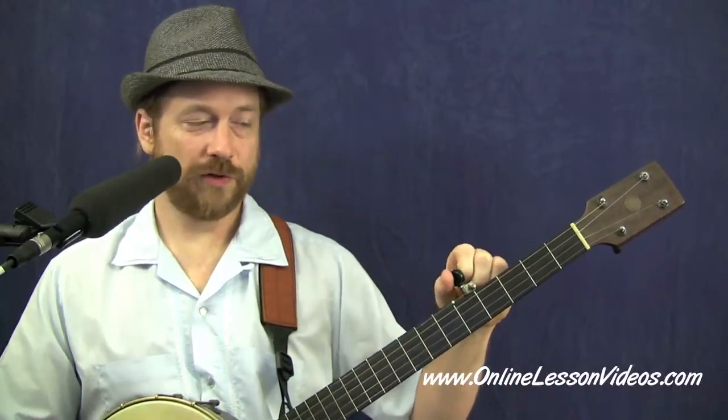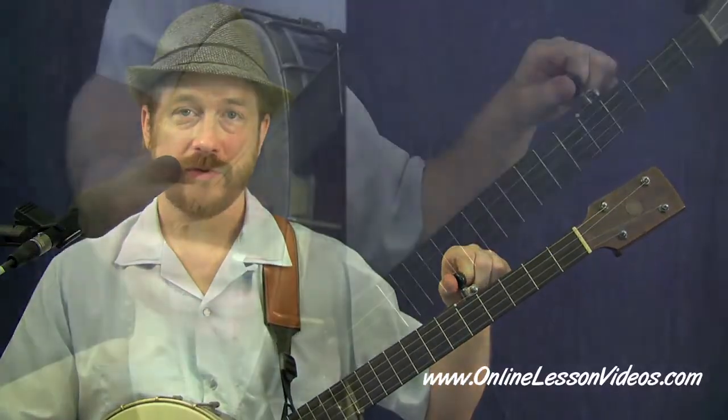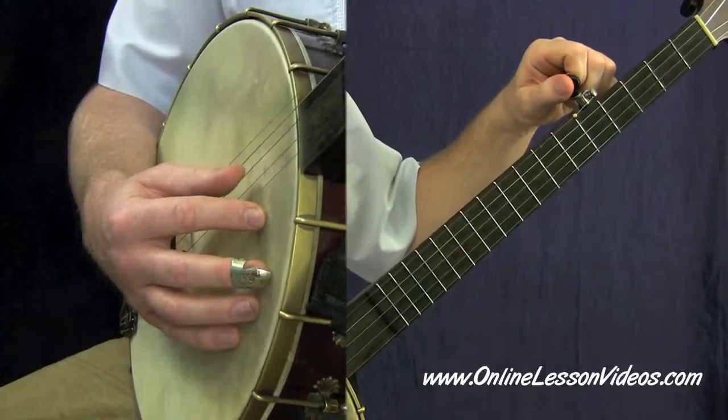Tuning to the A, which is the fifth of the chord, it's the five tone, if that makes any sense to you. That's a little safer note to tune to. When we tune down to the F sharp, that makes for the third note of the chord sitting on the drone string. And it can create some notes that can sound kind of dissonant against the tune. But that's what we're going to do for this tuning. And a lot of folks will tune down to the F sharp to play Reubens' Train.